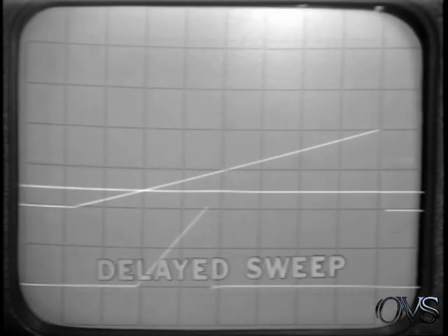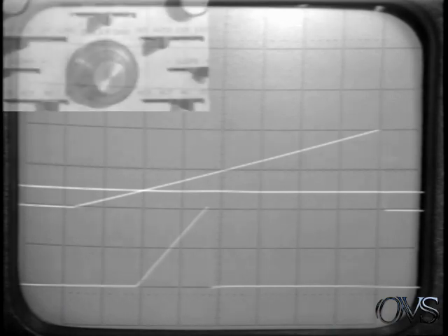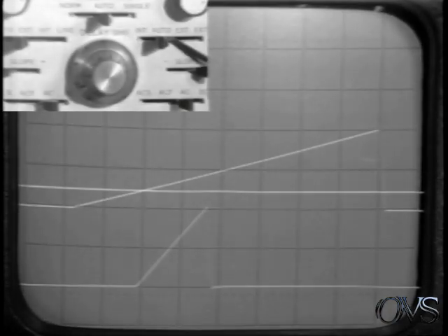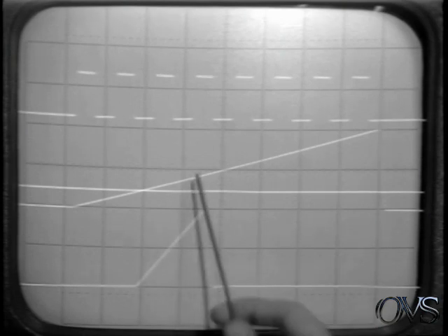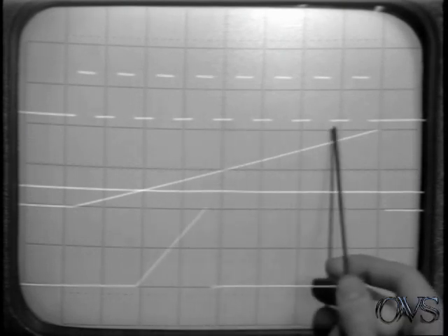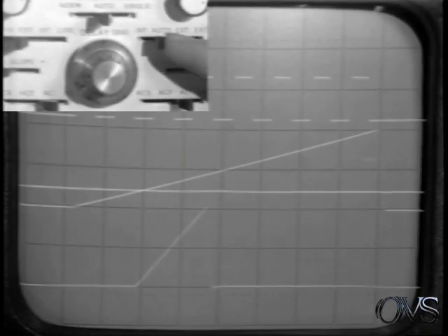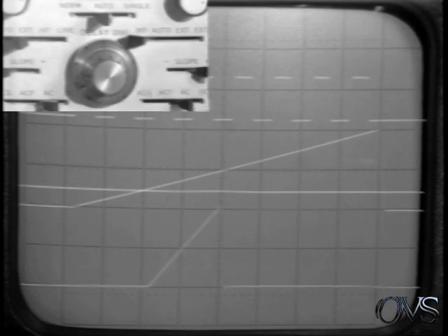In addition to the auto mode, the operator may select a triggerable mode of operation. And in that mode, after the delayed sweep is armed, it will not begin until it receives trigger information from either an internal or an external source. And to view the difference between the triggerable modes and the auto mode, let's add another waveform to our monitor display. This waveform represents the information going to our delayed trigger generator. Notice now, by selecting an internal trigger delay situation, that as the DC level is varied, the delayed sweep jumps.